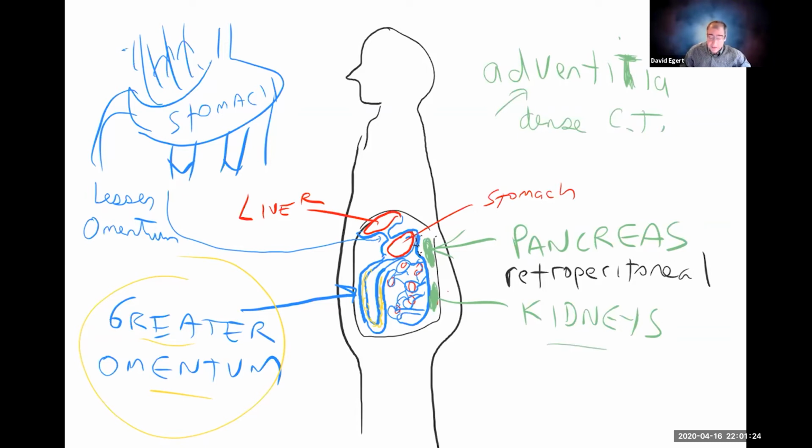When we get to the kidneys, we'll see that then has got an adipose capsule. There's more going on. But for right now, pancreas, since we want to talk about peritoneum and retroperitoneal, at some point, this is as good a time as any. Oh, so let me get a new sheet here. So the pancreas.